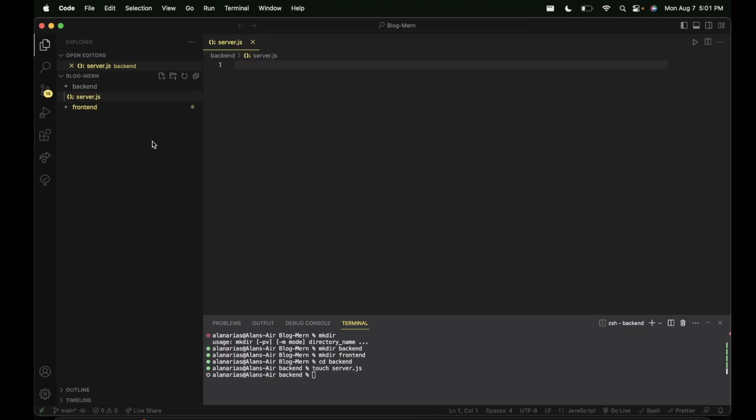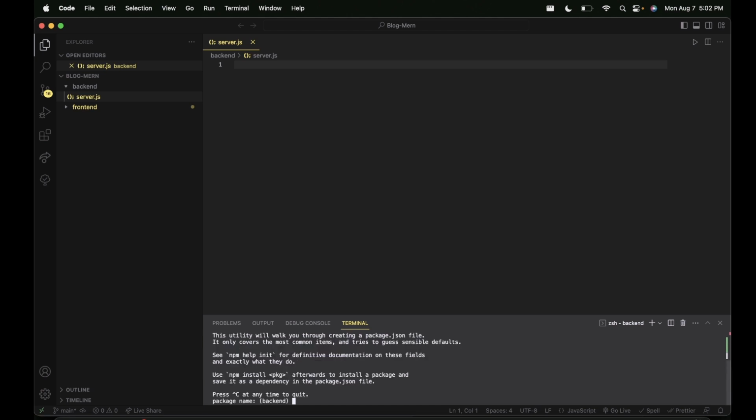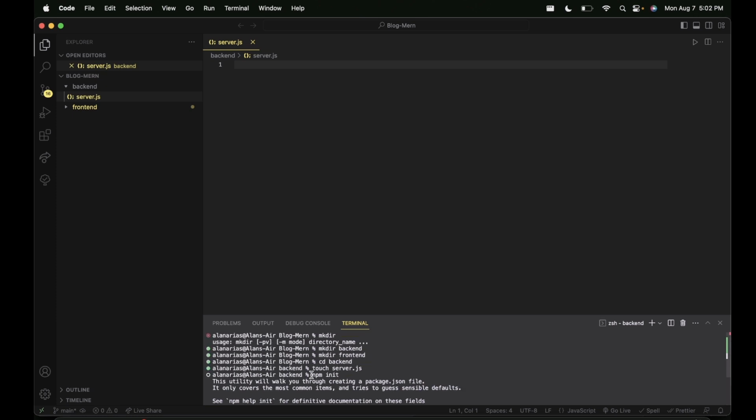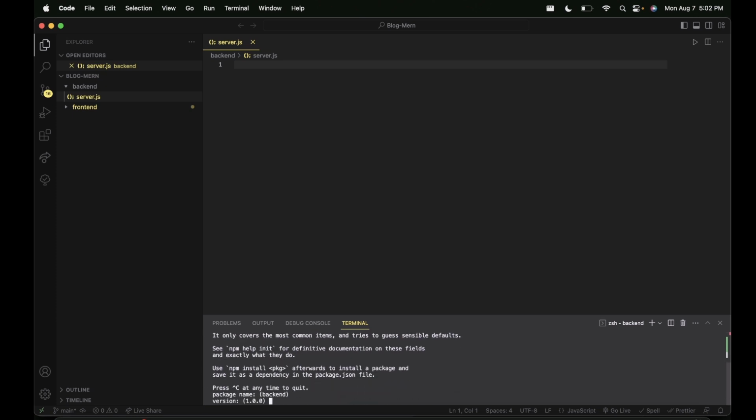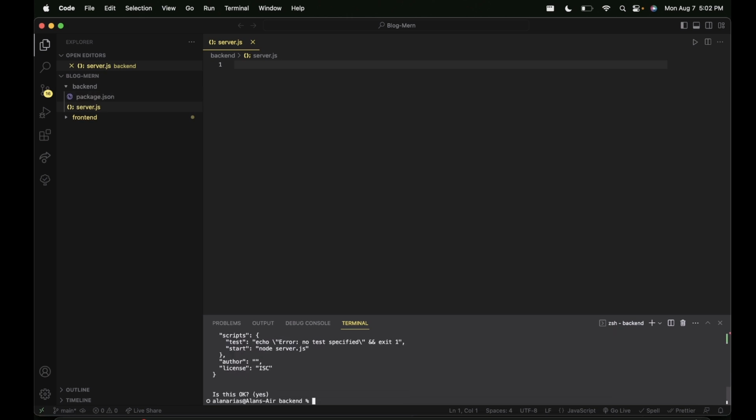Now what we are going to do is install our JSON packages. We are going to type in npm init, or you can type in npm init -y, I believe. Once again, that should bypass this whole area of having to press enter until the end, and you should be good to go after that.